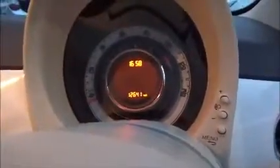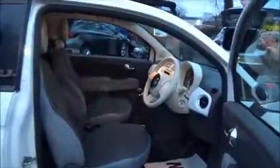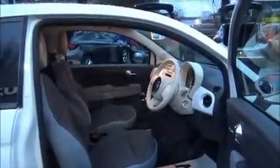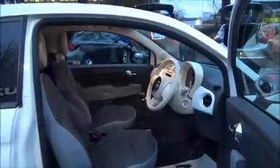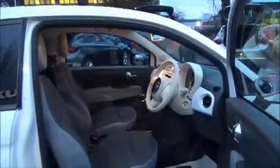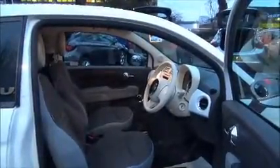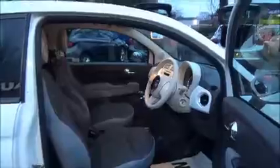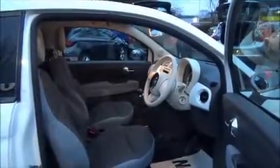Just to confirm the mileage: 12,641 miles. Standard features include a 3-spoke leather-bound steering wheel with audio controls. The in-car entertainment is a radio and CD player. There are also side pockets and cup holders, so lots of features to make the drive even more enjoyable. Two rear seatbelts and map pockets also aid storage space for rear passengers.